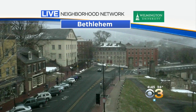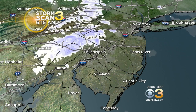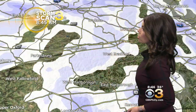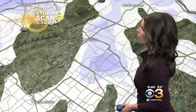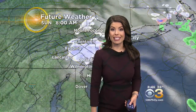Another area where we are dealing with some light snowfall at this point — I've been watching it on our neighborhood network all morning. That is Bethlehem, some flakes flying out there. We've seen flakes flying in plenty of locations, mainly north and west of Philadelphia. Looking at Storm Scan 3, that's where we have the echoes showing up. Not all of it is touching the ground at this point in time, but we are getting reports of some light snowfall. Coatesville is one of those locations. Near Pottstown possibly some light snow falling there, and also places like Hilltown and Hatfield dealing with a little light snow as well.